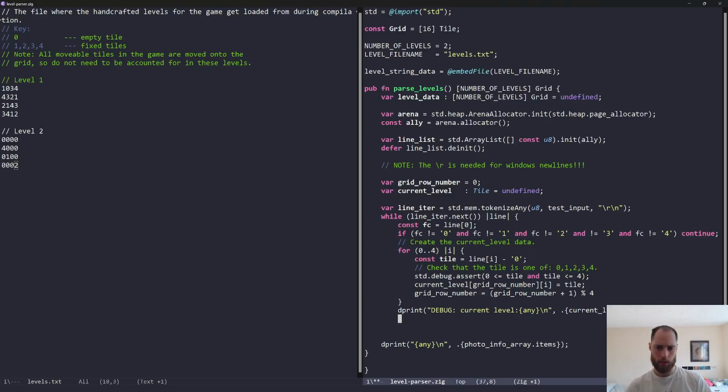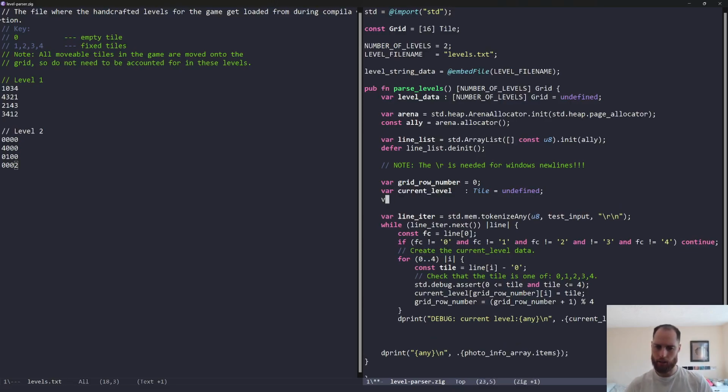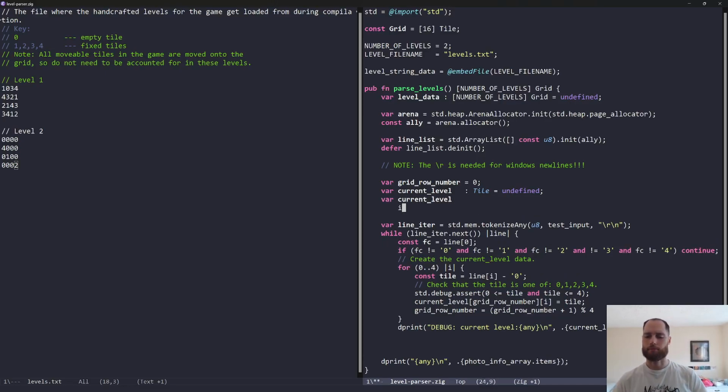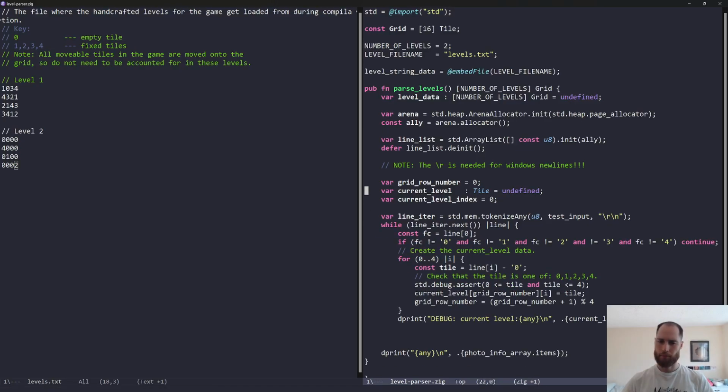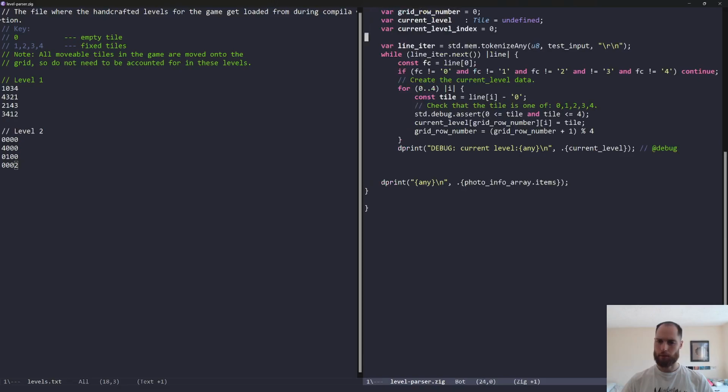We should also have a counter which is keeping track of the current level index. Let's make this 0. So then at this stage we want to say level data current level index.